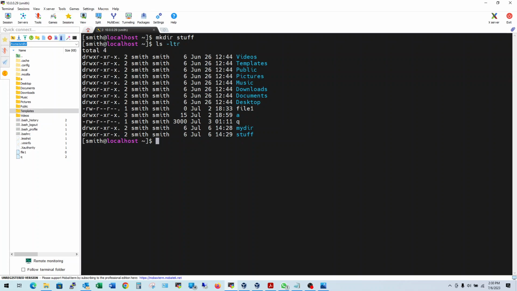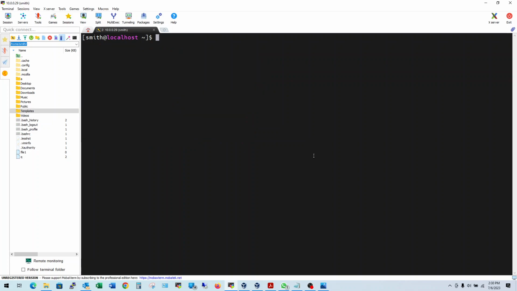And suppose I want to create a directory and inside it another directory. If I say mkdir newdir1 newdir2 newdir3, these three directories I want to create.